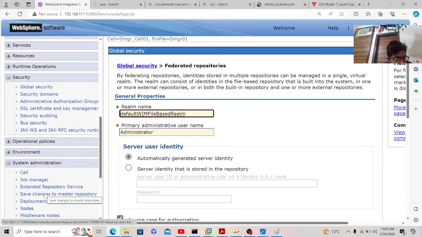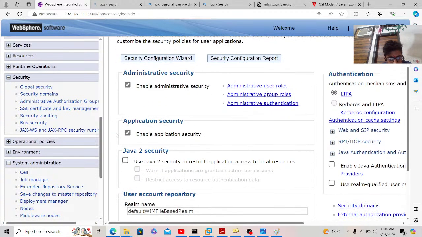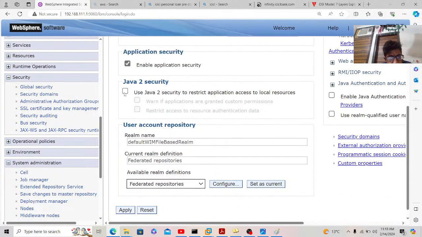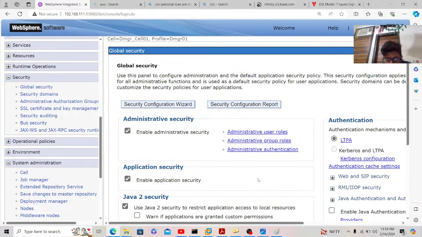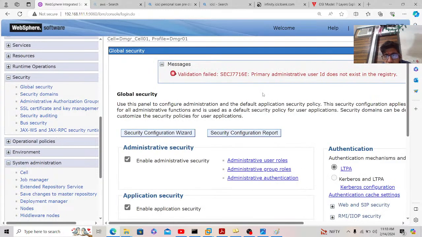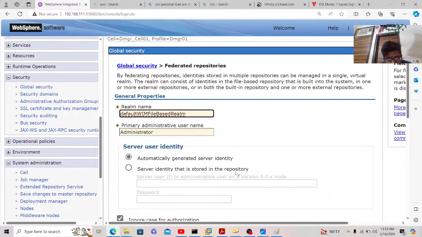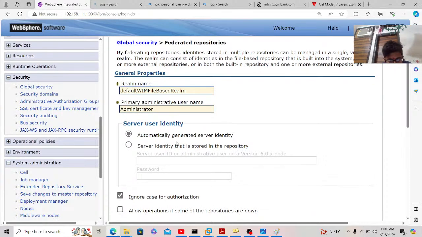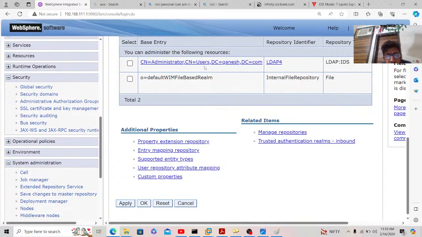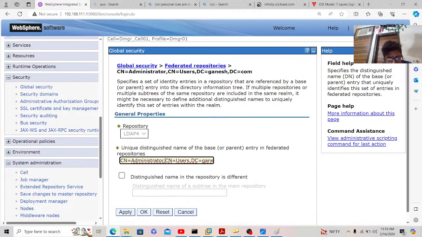Okay, go to security, select all, select all, set as current, apply. And use.